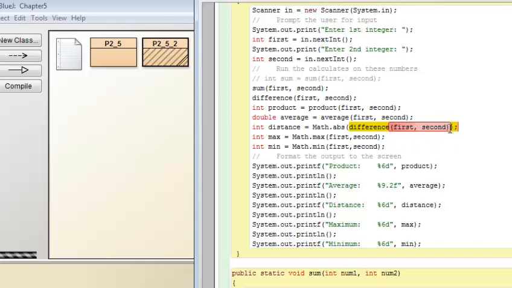absolute value. So I am going to have to go back to my original situation or I just need to subtract these two values. So I'm going to go in here and I'll get rid of that, and I'll add my operator, and then I think I've got some extra parentheses. I don't need difference anymore in there, and we'll get rid of this extra parenthesis here. So here I'm actually going to take the two variables that I take in as inputs, subtract them so that there's a value that's being passed into the math abs method. That should now work. So let's do a compile.